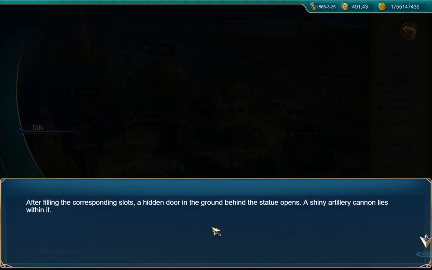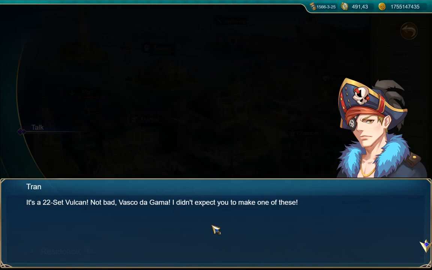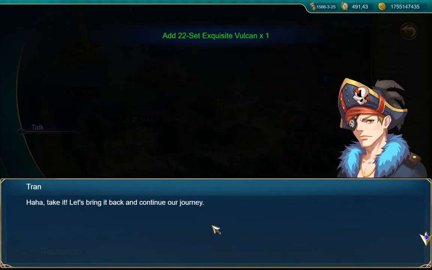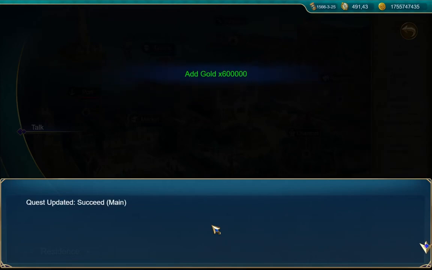After filling the corresponding slots, a hidden door in the ground beneath the statue opens. A shiny artillery cannon lies within it. It's a 22 set Vulcan. Not bad, Vasco da Gama. I didn't expect you to make one of these. Let's take it back. We're in the same shoes now anyway. Let's bring it back and continue our journey.